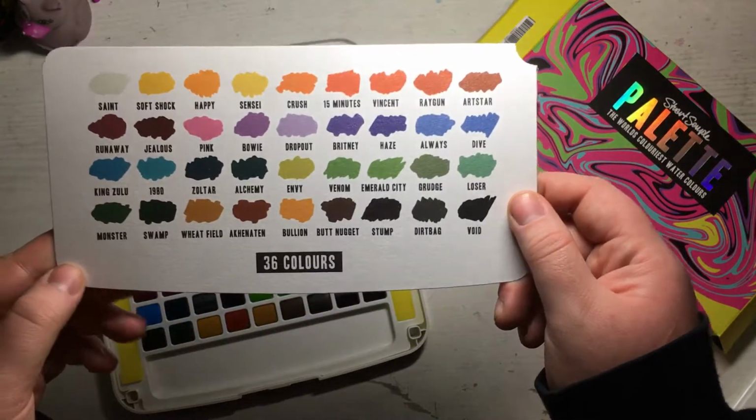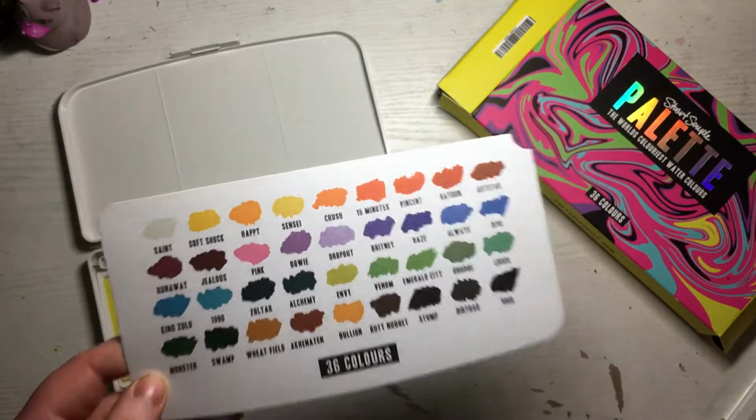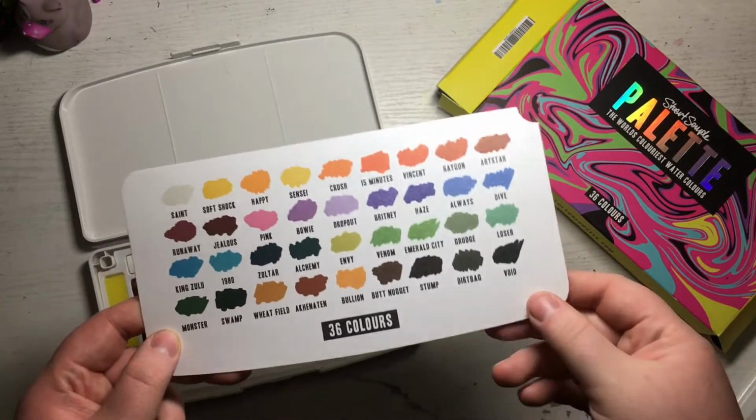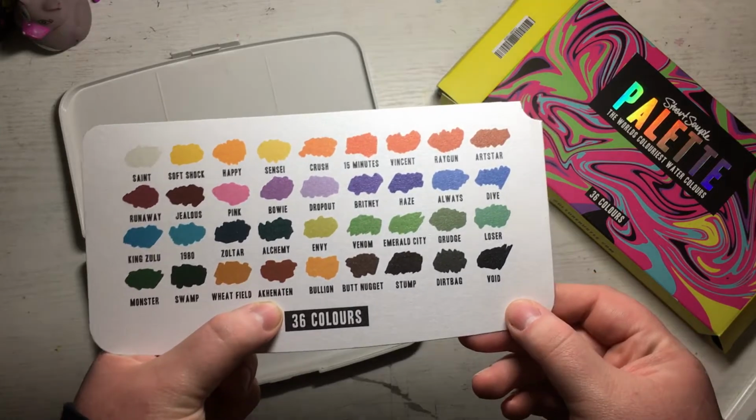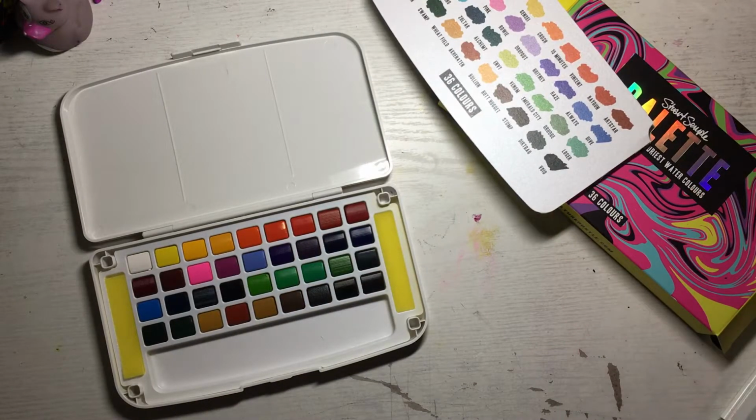Some of these colors are just beautiful too, like Butt Nugget. That's this one. That's gonna be my favorite. It's probably gonna be his skin tone, if it's not, however you pronounce that. Oh my god, I love it. So I'm gonna swatch him and then we're gonna paint my character being overly high.